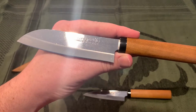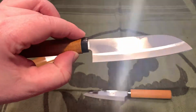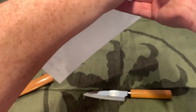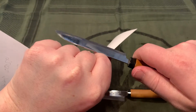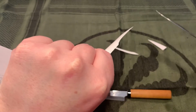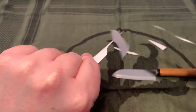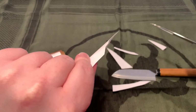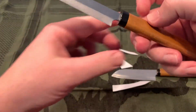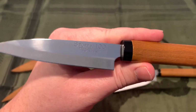They're both flat ground, plain edge, and made in Japan. They seem to be pretty sharp. I guess I'll test it out on my little cheat sheet here. Here's the 200. Not too bad. And the 100. The 100 seems a little bit sharper, but I mean, if they're sharp enough to cut a piece of paper like that, then they're sharp enough to slice through a little tomato or something.